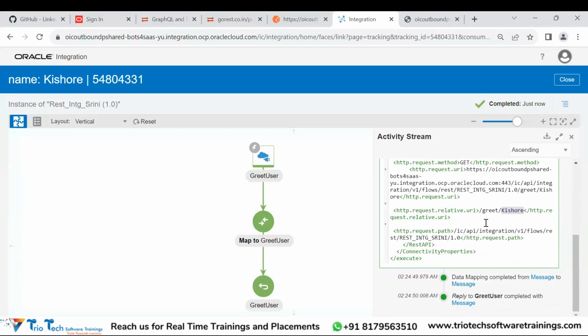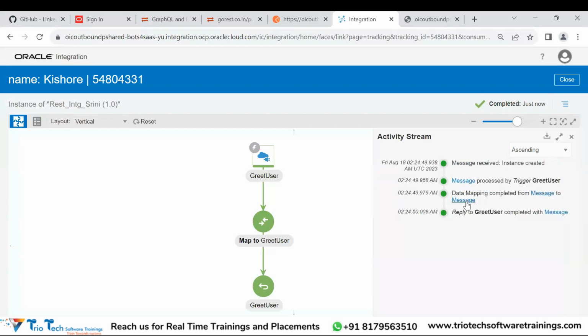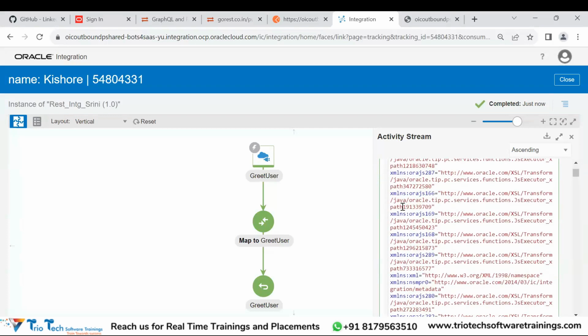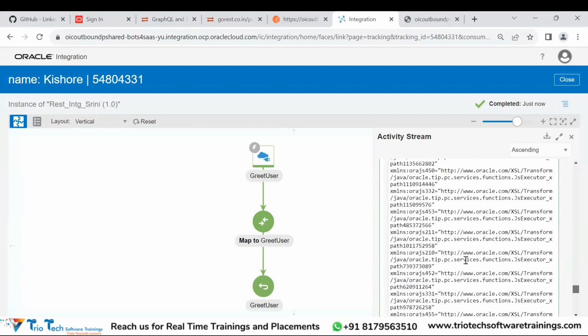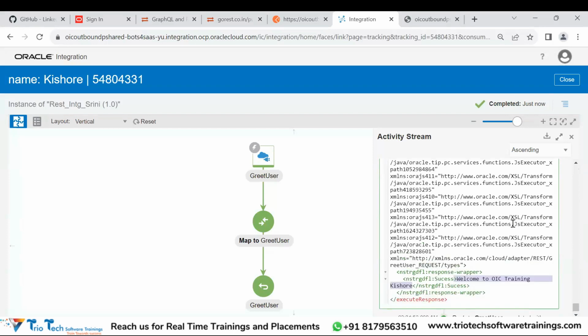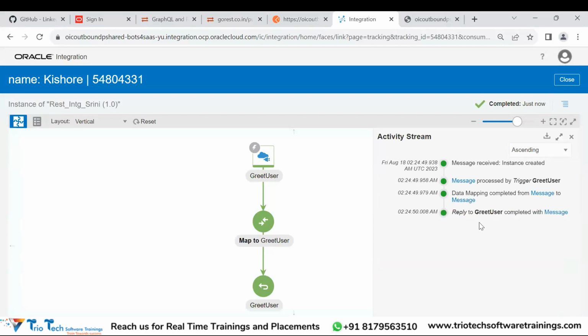We have passed the name as a relative URI, and you can see the message mapping that has been created. This is the mapping. Successfully the mapping has been created, and we have received the message.